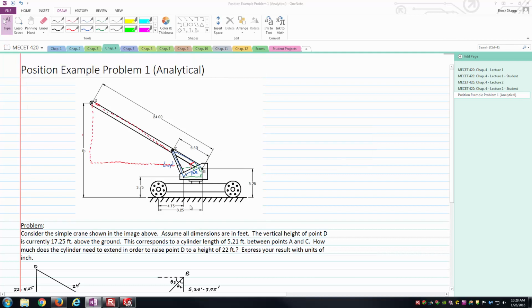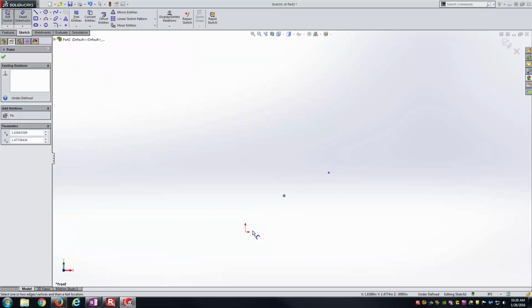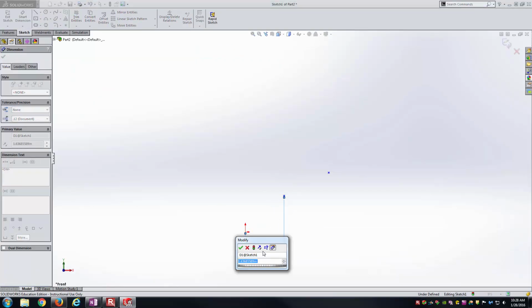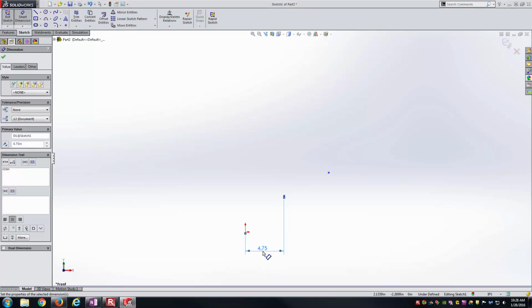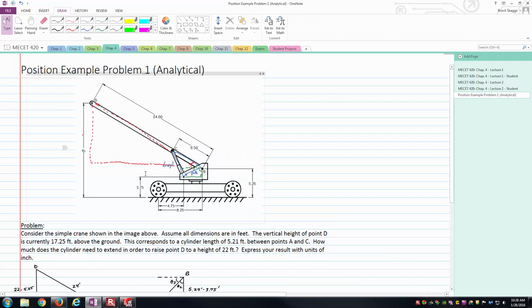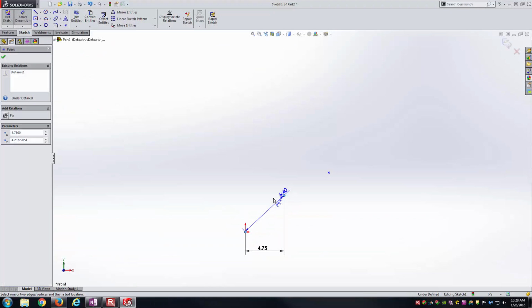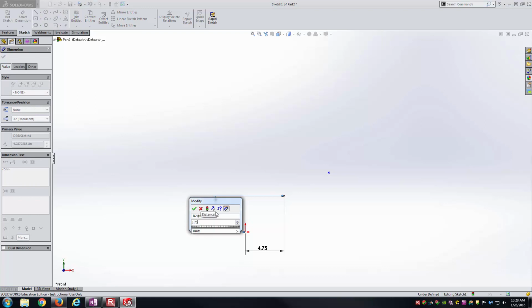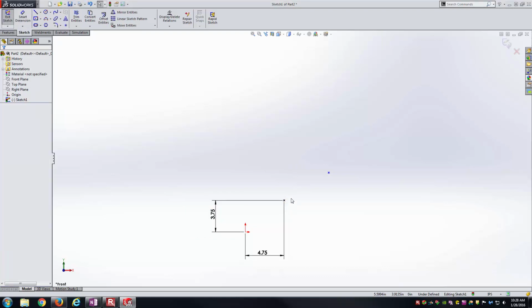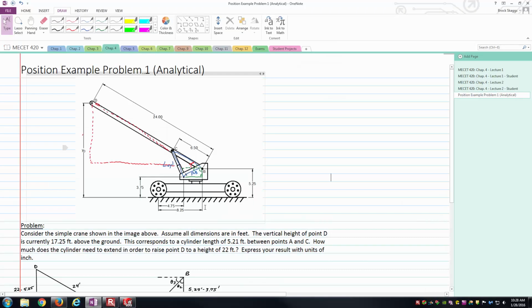A is 4.75 units on the horizontal. Now we'll use the Smart Dimension tool to lay that out, 4.75 units, and then 3.75 for the vertical. That fully defines the position of point A with respect to the origin. Then point B, we'll do the same thing.